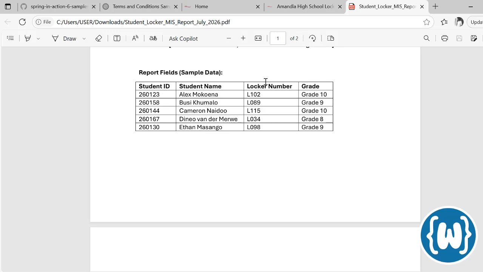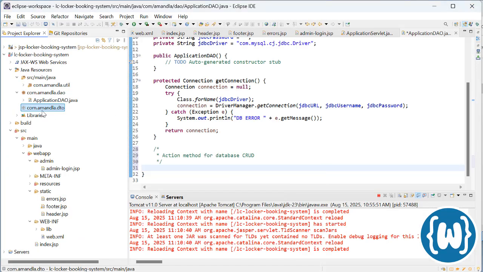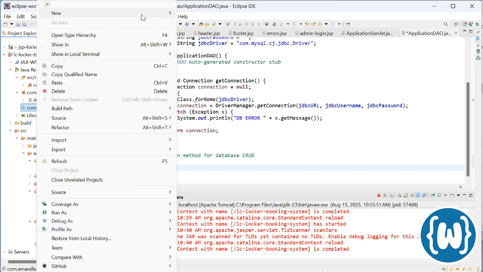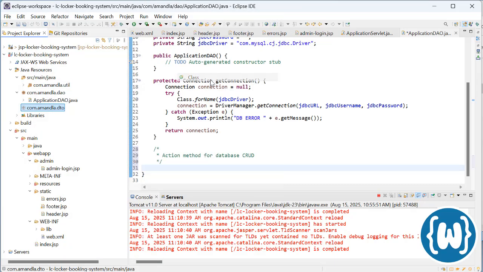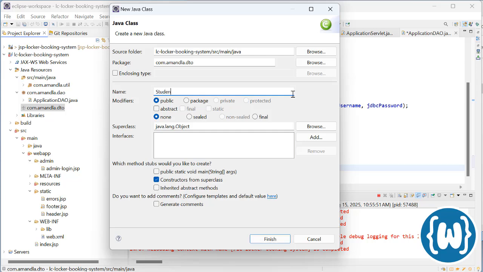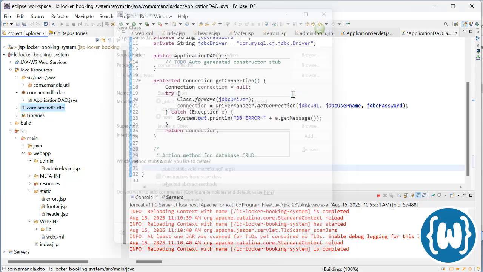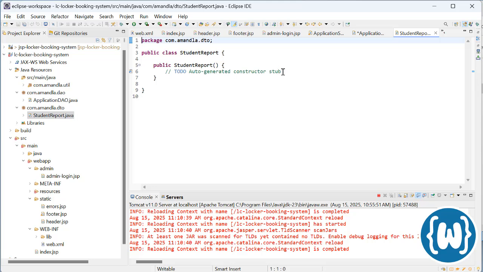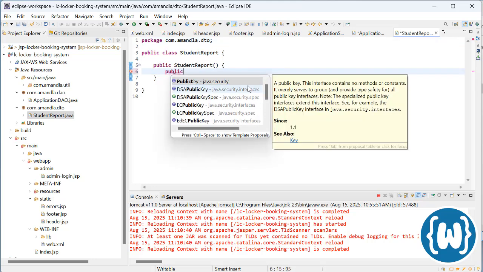We are going to have the student ID, the name, the local number, and the grade of the student. So we want to create a DTO that has these fields: student ID, name, local number, and grade. That's what we are trying to create here. We right click on our package here and create a class. We can call this StudentReport. This class is going to have some public variables and a constructor.